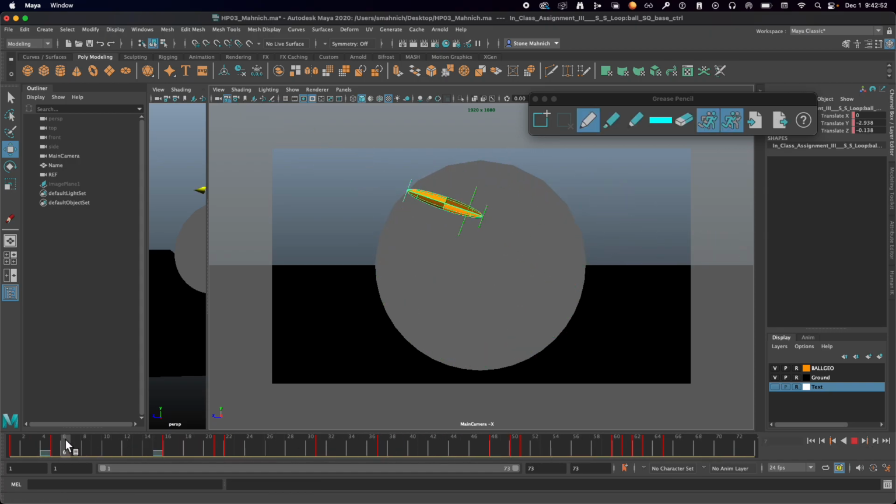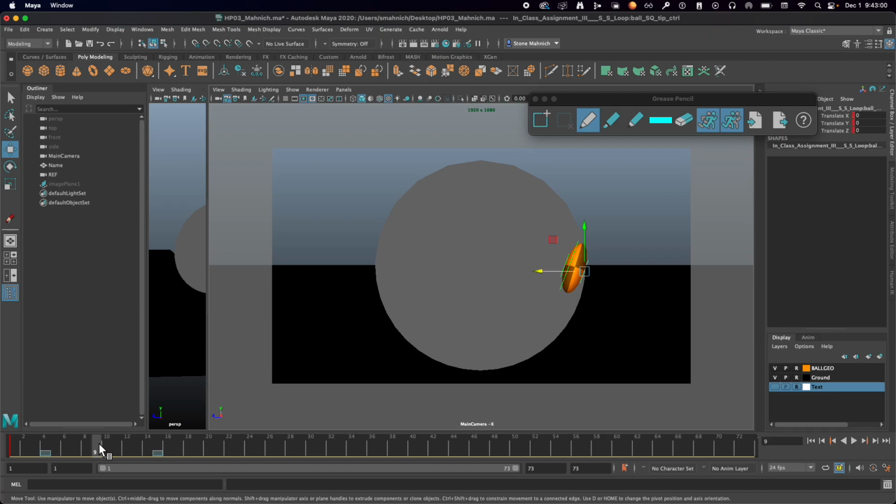Yeah, I think it could be faster. Let's see. Mess with this control. Shift W. Shift W. Right there's my squash.